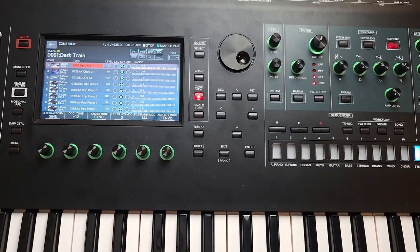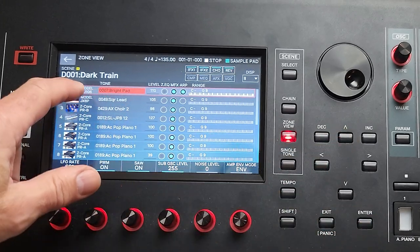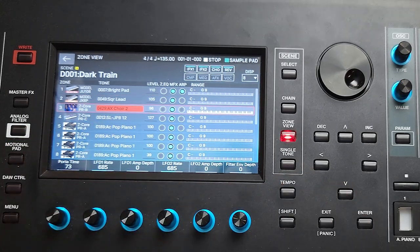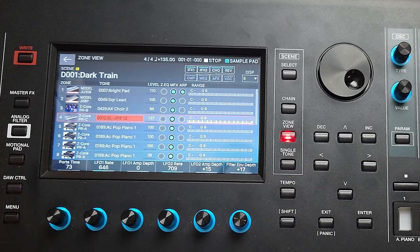So I started out by picking some sounds. Now I'm not going to go over the sounds that I picked and why I picked these sounds, but I have several different ones that I've got in here. To start with, we have a pad, which is a bright pad for that anthemic kind of sound. A square lead I picked for the bass sounds. The choir I picked for that. It's kind of like a vocal ah sample sound. And then, I don't know what this is, some kind of JP8, Jupiter 8 sound that I picked, which kind of plays over top at times.